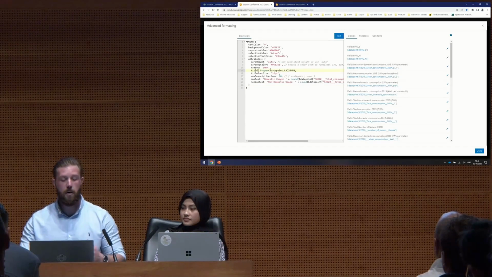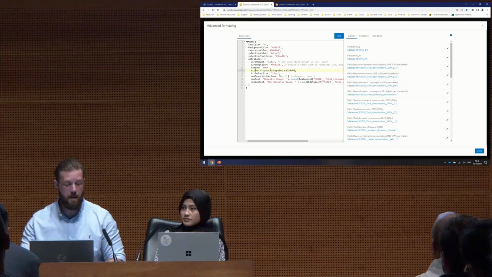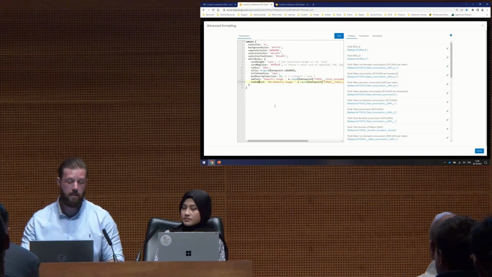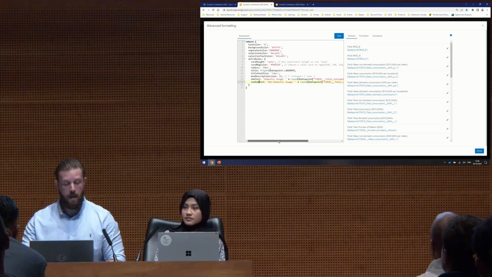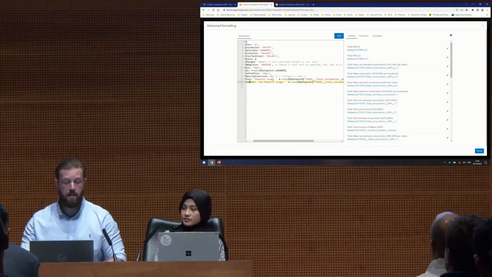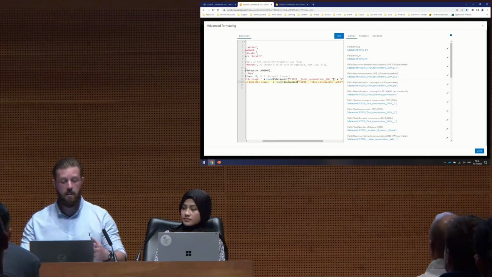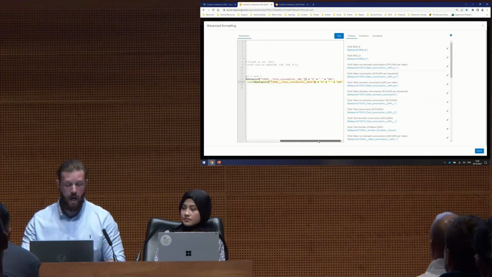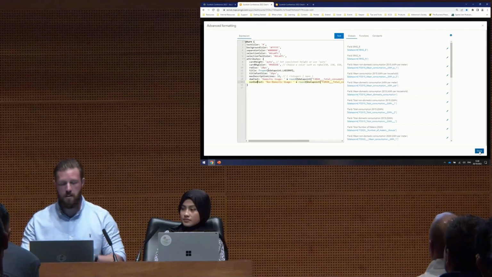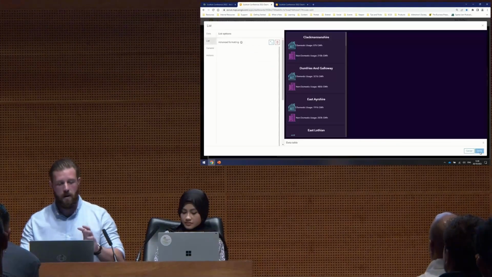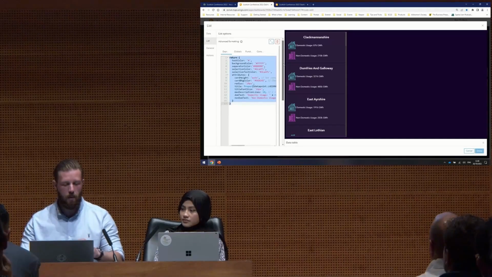We're setting some variables, namely title, for example, and we're using the proper function that we used at the start of my portion of this demo. And we're setting some others as well, such as domestic and non-domestic text, so we can call upon these in a minute. And what we're doing is we're just writing some text out that we'd like to be displayed. We've nestled some Arcade inside there again, the round function that we've just seen, and our go-to end of phrase bit of text there. So this is where we would add in some Arcade formatting options, but really what we need to do is come down to this line item template box at the bottom.